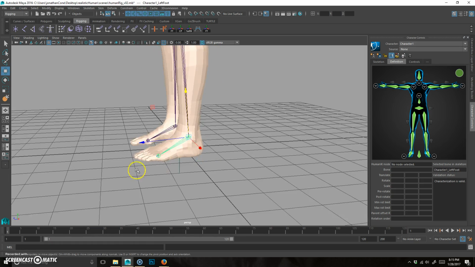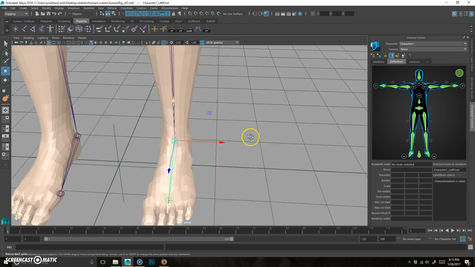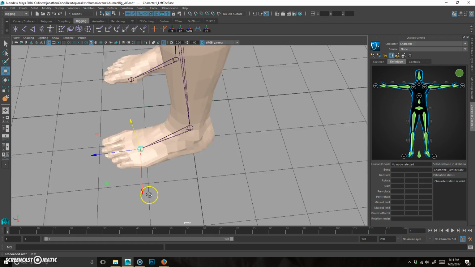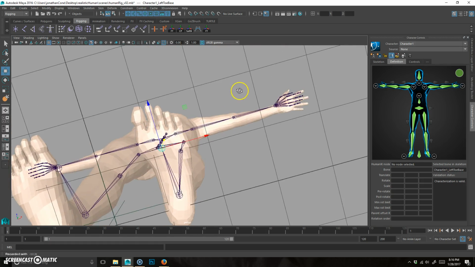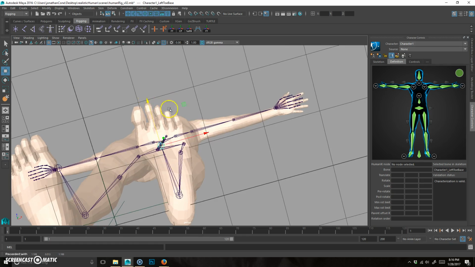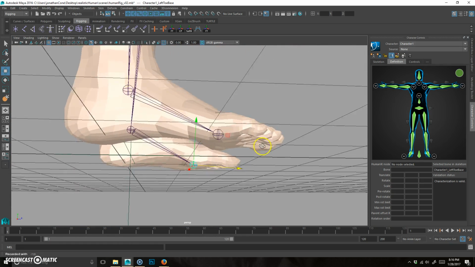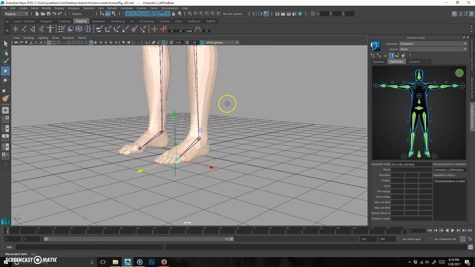Okay, so roughly just look to where your ankle is. So right in the center of mass, in the center of the ankle. Now the next one here should go where the ball of the foot is, which oddly enough is just about where I want it. But you want it at the ball of the foot, and you want it on the ground, not in the center of mass. So like I want this in the center of mass.